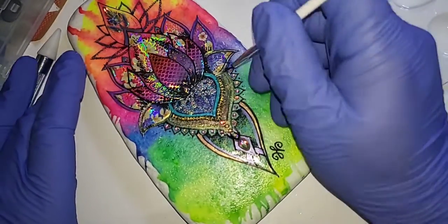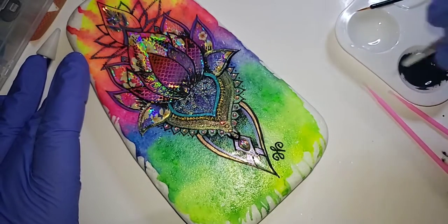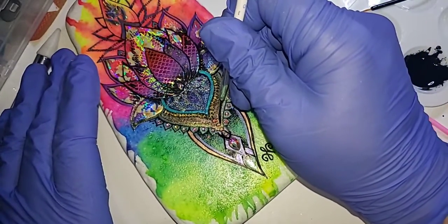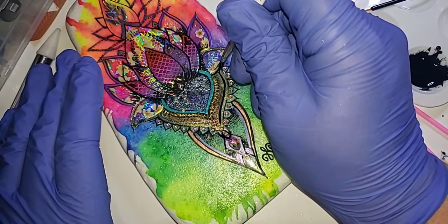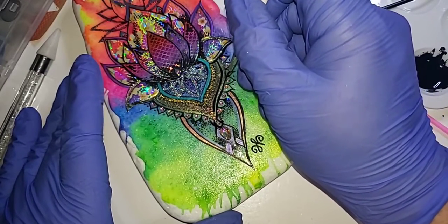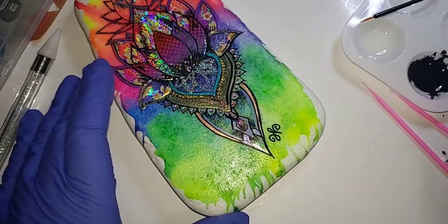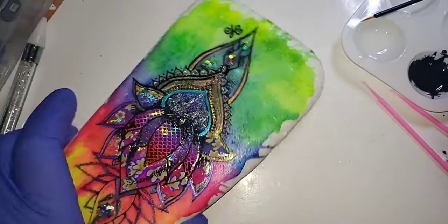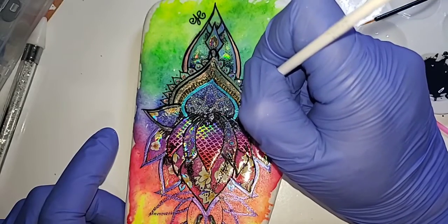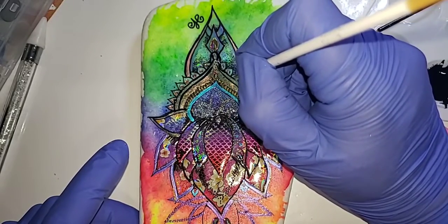I'm making sure the paint's dry there. Whoops, don't paint your rhinestones. That wasn't good. Oh, come on.